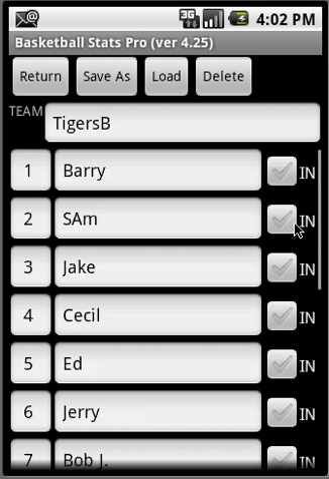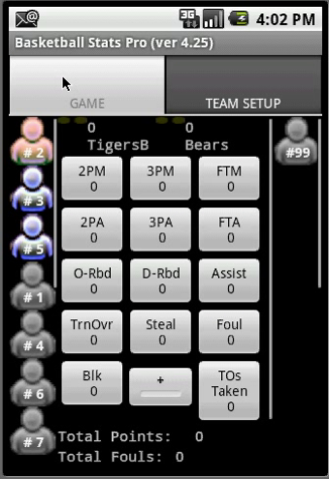At this point too, we can indicate any players that are actually in the game, and those will be moved up to the top of the lineup when we return to the entry screen, and we'll go ahead and do that now. So we can see here players 2, 3, and 5 are listed at the top, and I'm going to click on number 6 here real quick.